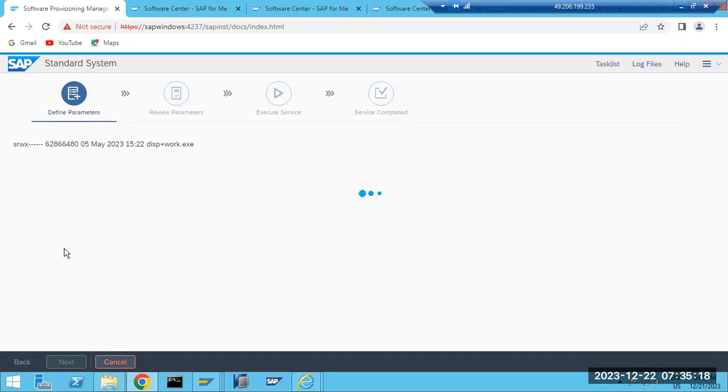If we are changing the database, then as we discussed yesterday, you have to select the target database. Based on that, your files will be generated. Now the import comes under the migration part. If you are changing the OS, that is called OS migration. If you are changing the DB, that is called DB migration. If you are changing the SAP, that is called S/4 conversion.